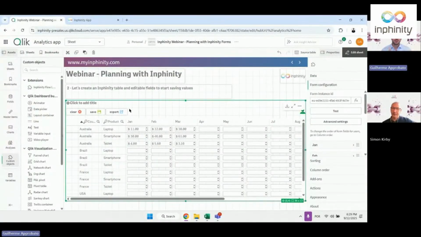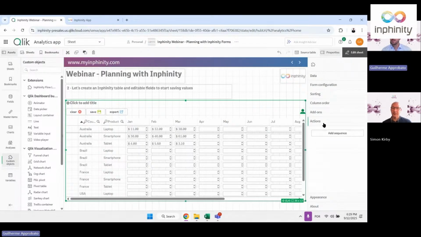And one thing that is very important is that we can also create custom actions that will do a lot of different things. I'll give you one example very quickly. Here we have an action section, and I can add a sequence. When we add an action, we need to trigger it by either clicking a button or adding a row, doing something, and Infinity Forms will execute that.